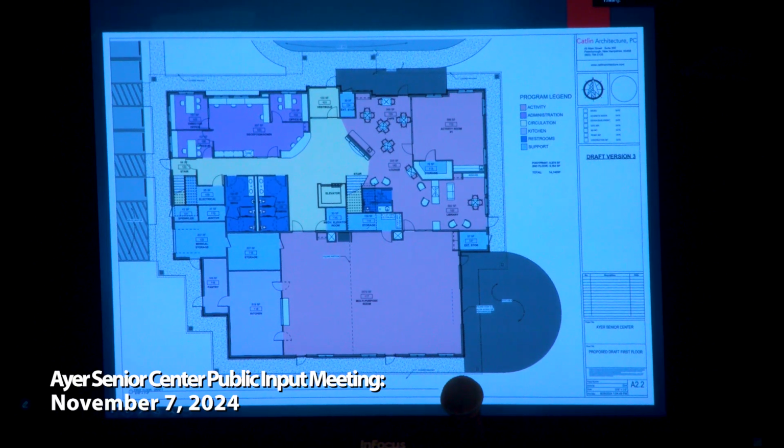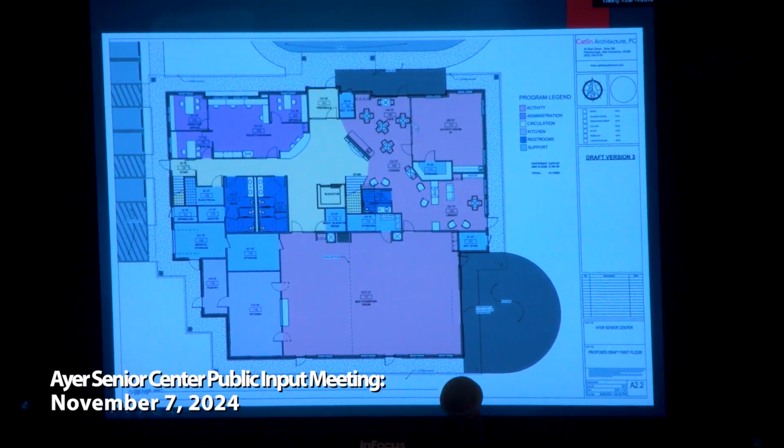Might be mine. So this at the top of the screen here is the front of the parking lot. As you enter the building, off to the left you see a cafe and a gathering area. This will be a set of tables and chairs with a coffee bar that will have complimentary coffee and pastries in it. This is a welcoming, louder, boisterous, hey, how you doing? I haven't seen you in a while. A place for meeting up with people before you go on to other programs, or just as a place to meet up, because sometimes we don't feel like tidying up to have people over. Maybe you just want to meet at the senior center. So that space is here.